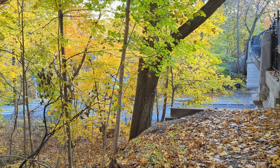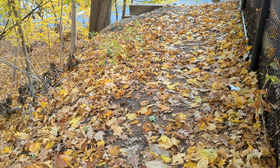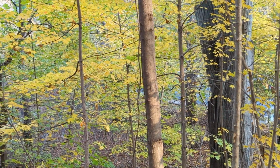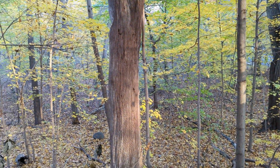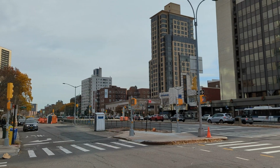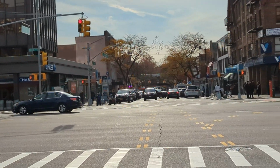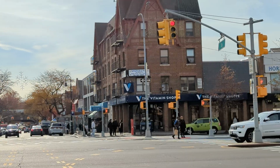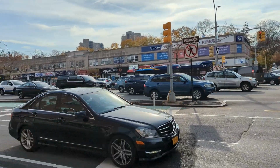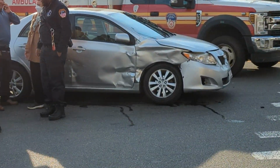So just taking a look at some colors over here with the leaves. See some green, big yellow. Beautiful. Nothing beats New York City without them horns honking, man. These dudes' cars beat up.